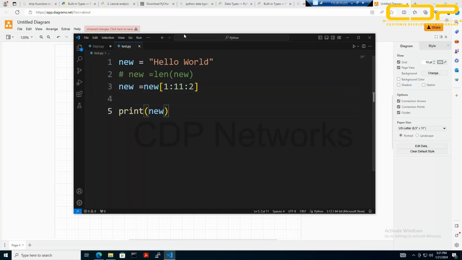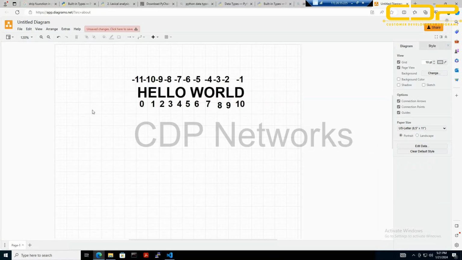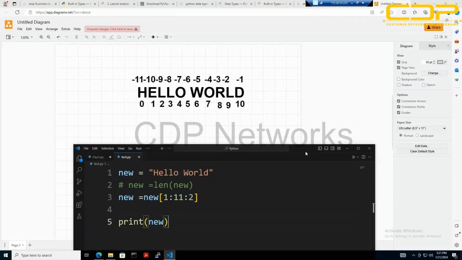So in string, there is one method called string slicing with skip value. What does the skip value do? If you want to print certain values of a string, for example, you want to print H and then skip E and L, then print L and O, then skip the space and W, then print O, then skip R and L, then print D. So yeah, in Python you can do that. Let's take an example of how we'll do it.